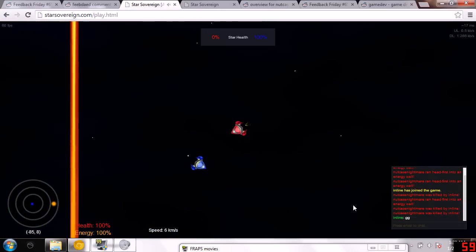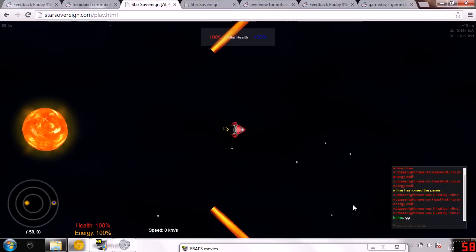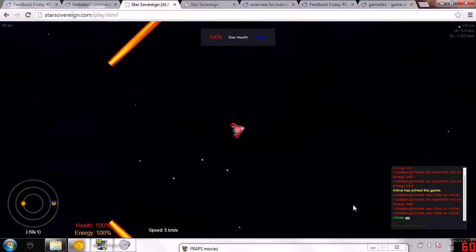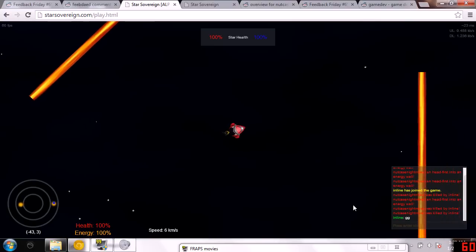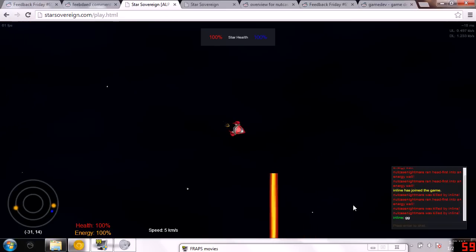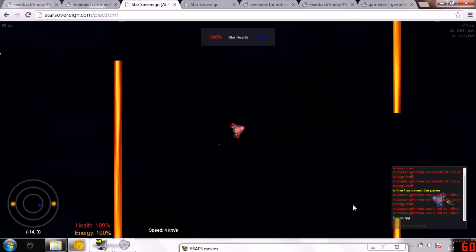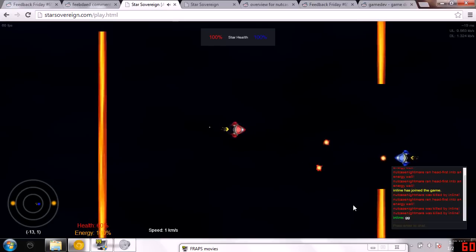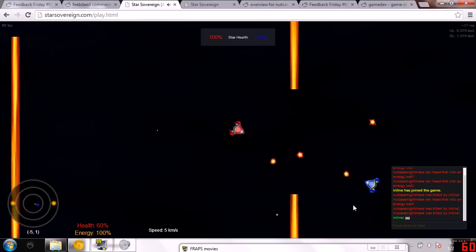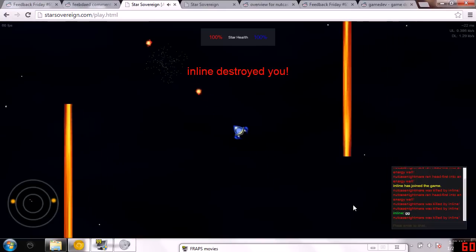Okay, main critique still being that controls are still a bit wonky. It didn't say that mouse would affect it, and previously my spaceship kept moving towards the mouse, and it didn't say the arrow keys were an option, and I like arrow keys a lot better. And I am going to blast Inline in the face. Anyway, now that I'm used to the controls, I'm going to overlook that.